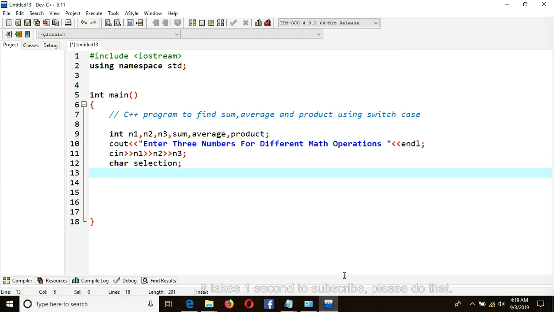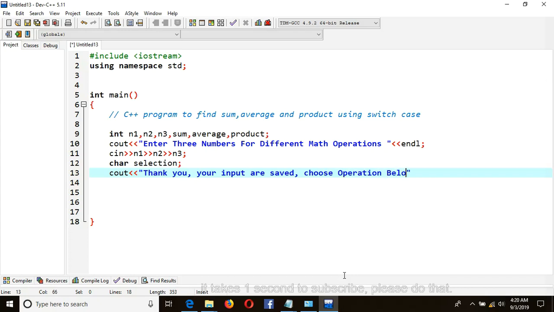So char selection, then cout, send a message to the user: thank you, your input is accepted, choose an operation below.